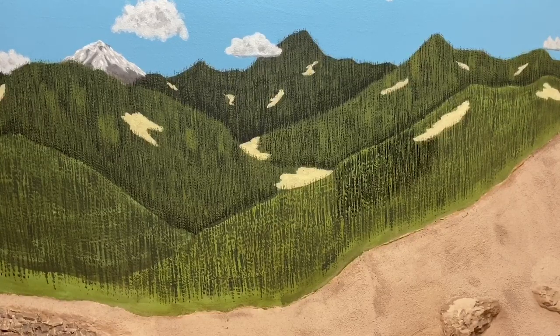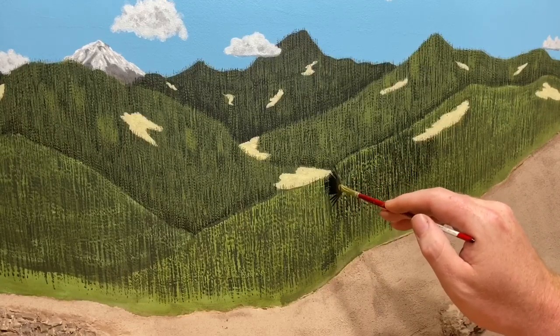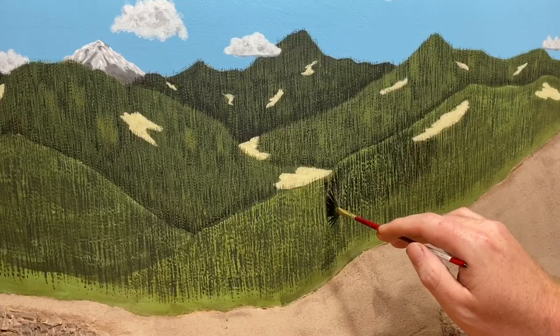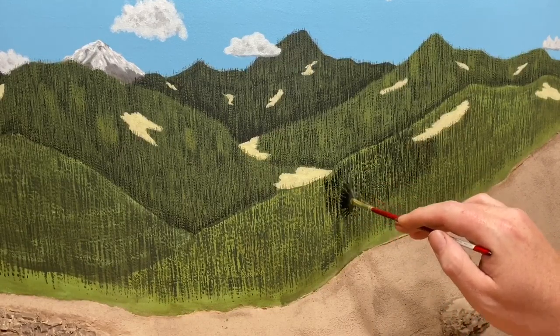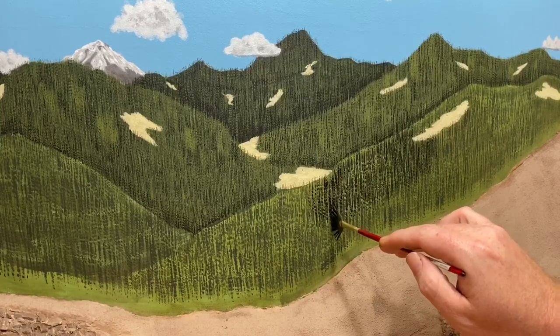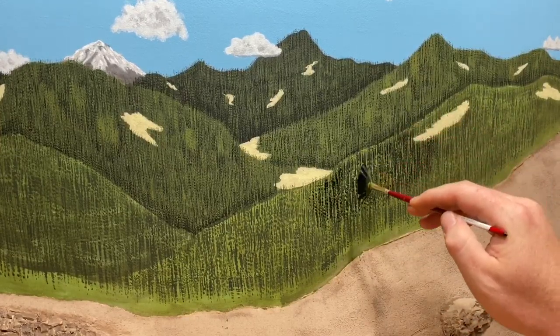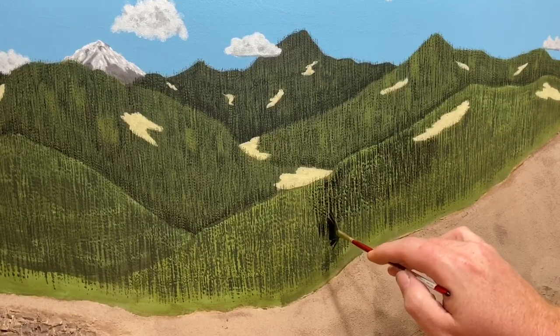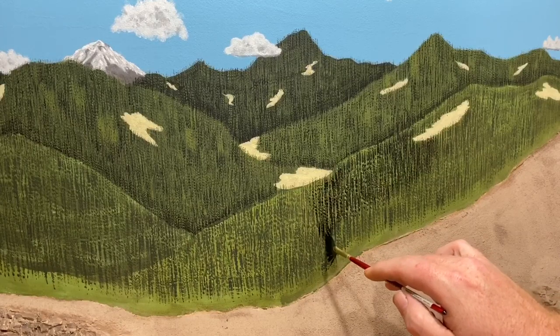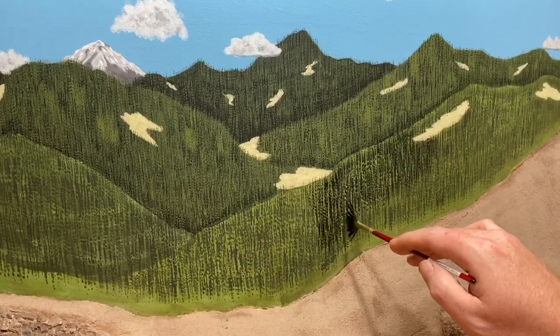That camera really pulls out every little detail in this paint work — it's a downside to high definition. It gets to where you can see a lot more in the video than you can with your eyes. When you're just looking at it, everything really blends together and it does a pretty good job. Of course the paint still being wet and glossy adds even more contrast, but looking at it in person it just blends together a lot more.